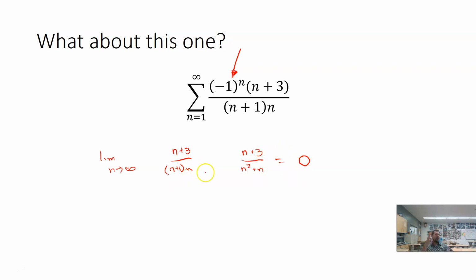And again, for the other criteria, where each of the terms must be consecutively smaller, there are actually ways that you can get around that. So really, this is the only thing you need to check to see whether or not an alternating series is going to be convergent when we look at it like this.